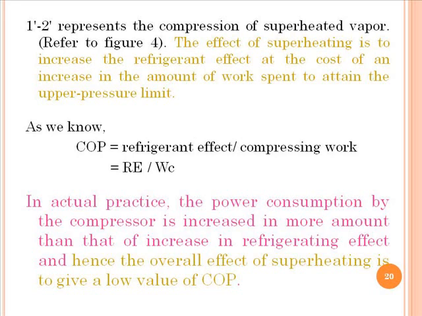You can see that the effect of superheating is to increase the refrigerating effect at the cost of compression work. If we talk about COP, that is RE divided by WC, the value of RE, the refrigerating effect, will definitely increase, but against that, the compression work which we have to supply is very high, and because of that the overall effect of superheating is a lower value of COP. So if we go for superheating of the refrigerant vapor, the COP of the VCR cycle decreases.